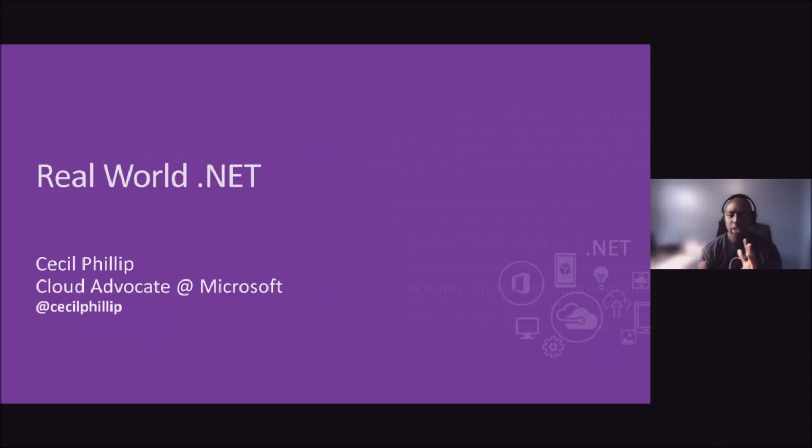What I'm going to spend the next few minutes talking about is what I like to call real world .NET, right? We're going to take a look really quickly at some of the things that .NET can do. We can take a look at some of the things that have been built with .NET. And then also we'll have a little bit of Q&A happening. This is a lightning talk, so it's not going to be as long as some of the other ones, but hopefully you'll be able to get some good information out of it.